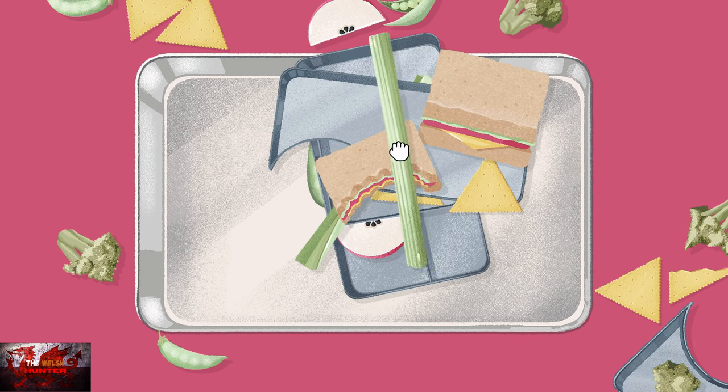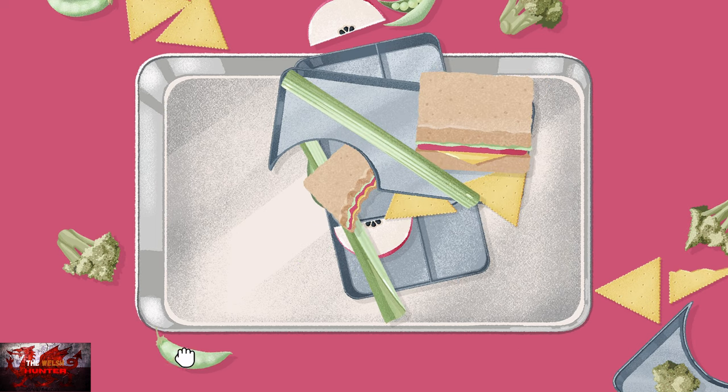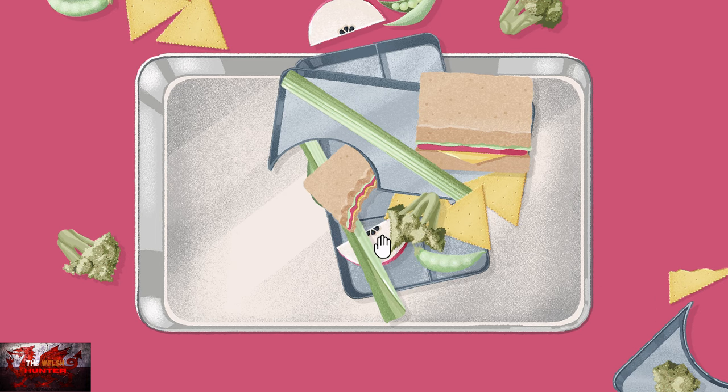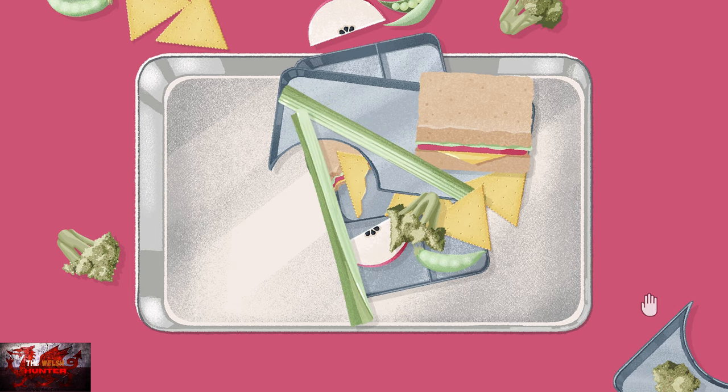Now, bear in mind, there are still a couple of food items underneath the bottom tray, not the large tray, but the small bottom tray. So just get every bit of food that you can on.